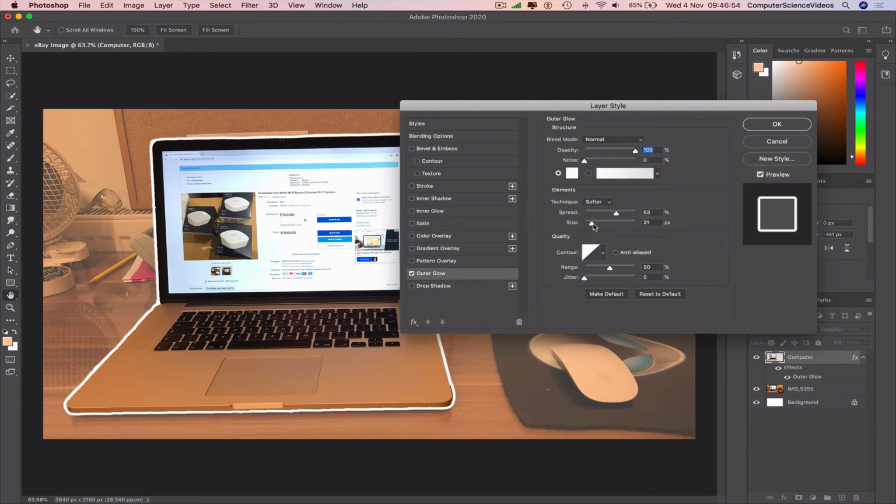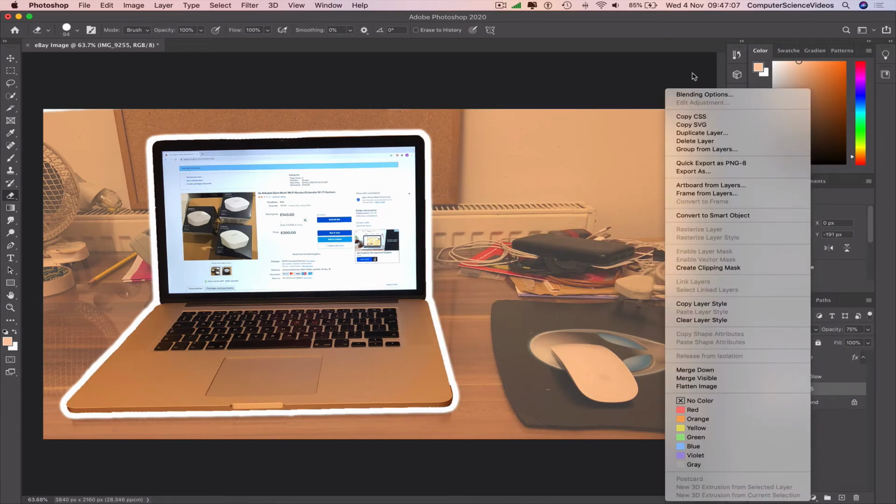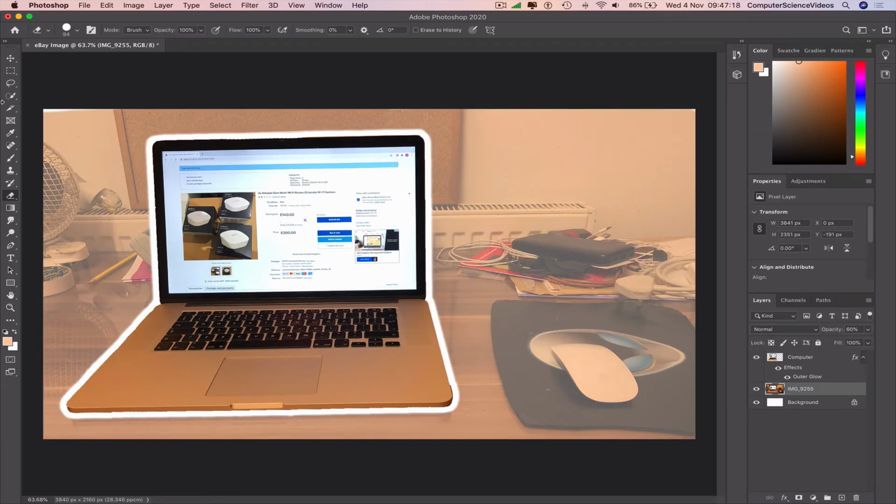Outer glow. We can change the size. Press OK. Go back to layer 1. Blending options, let's just change from 60, or should I say 75 to about 60. That should be okay. Press OK.